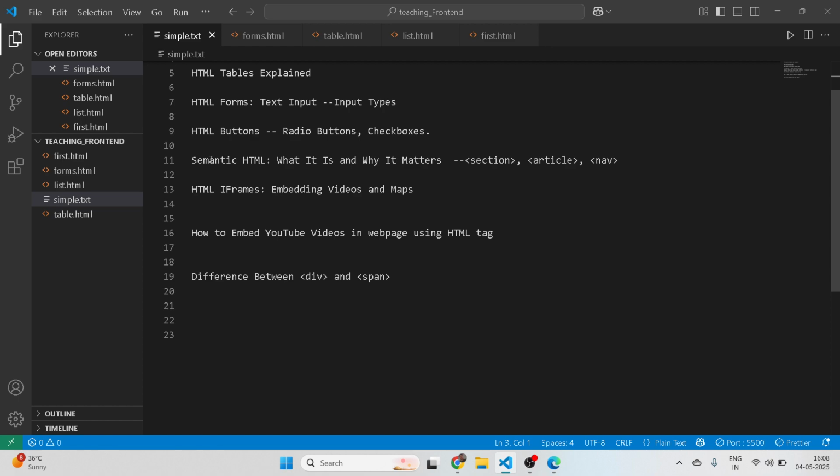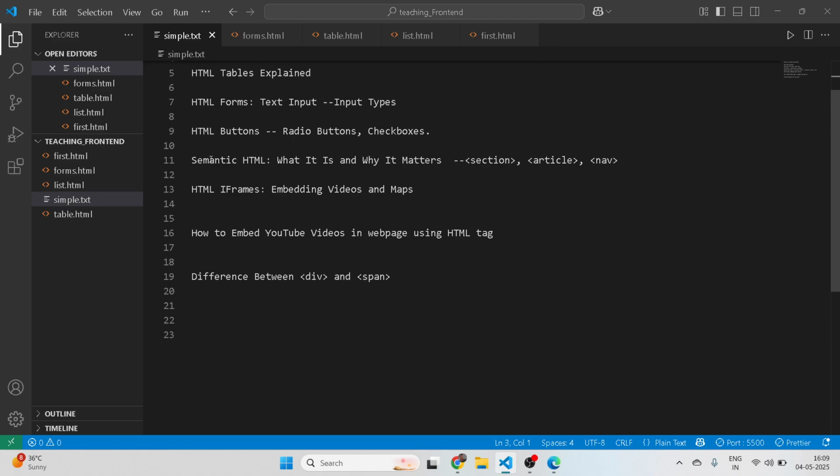So it gives meaning to the user as well as the browser. That type of tag we call a semantic tag. And why does it matter? If we use semantic tags, it will improve our search engine optimization for our websites. So it is very helpful to use semantic tags in your web page.